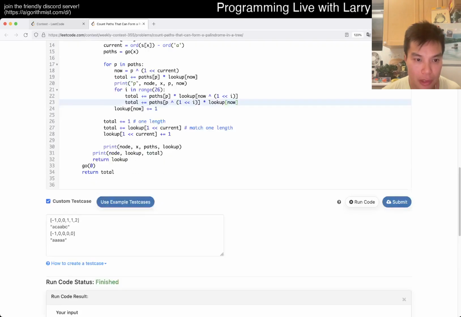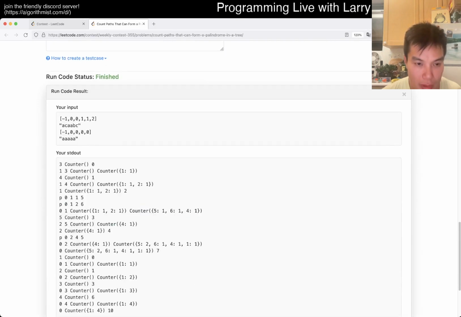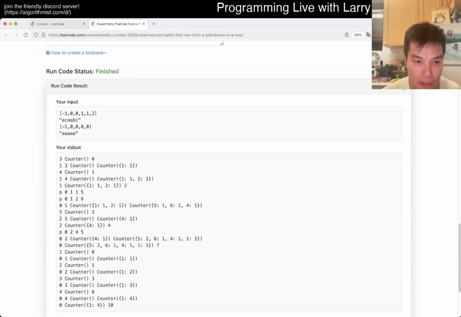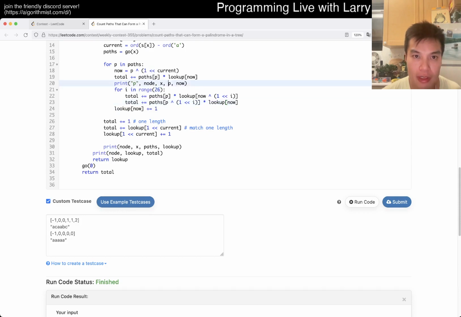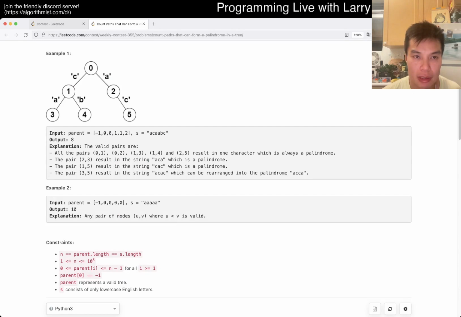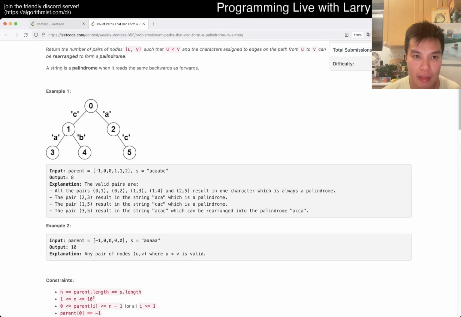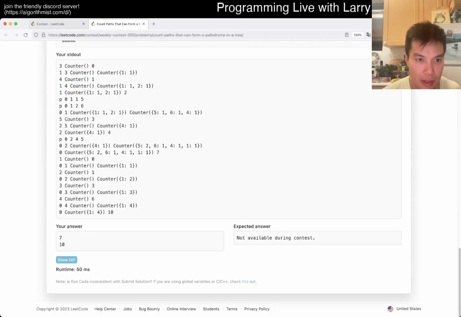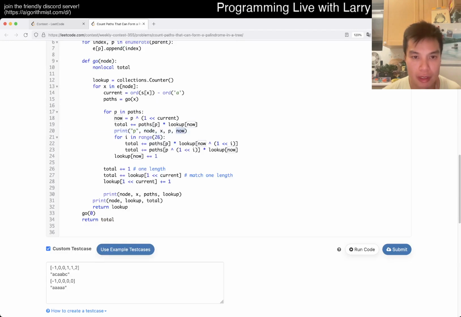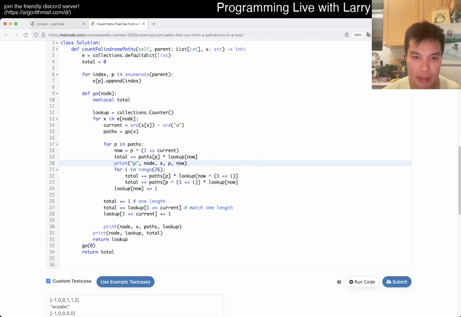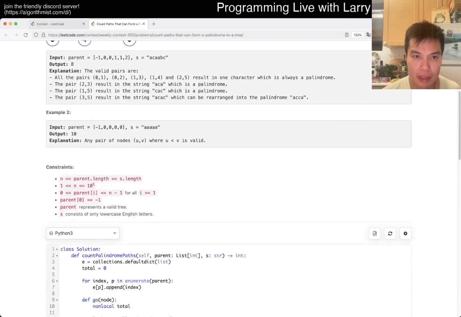Alright, so 4 and 5, so something like this. Okay, so 0, 2, 4, and 5. So the path is 0, 2, the path coming up is 5, now the coming up is 4. Wait, is that right? Oh, no, yeah, it should. Yeah, okay, so it's 4 because it doesn't count A yet, so that's 5. Okay, right.